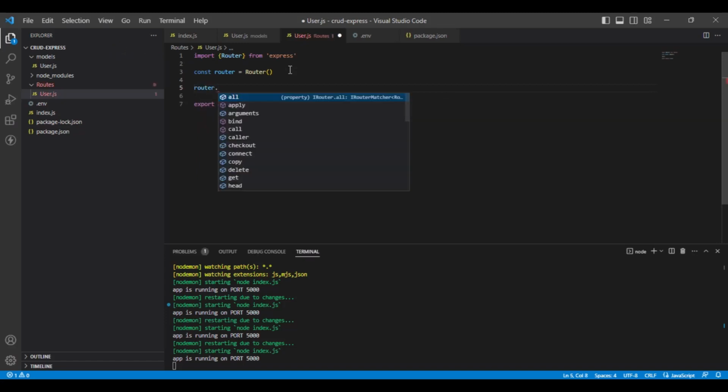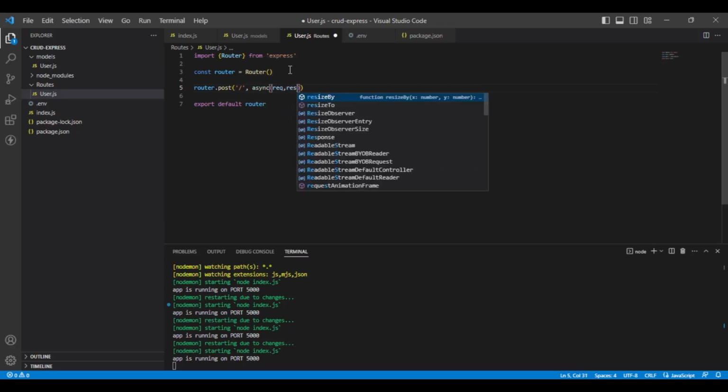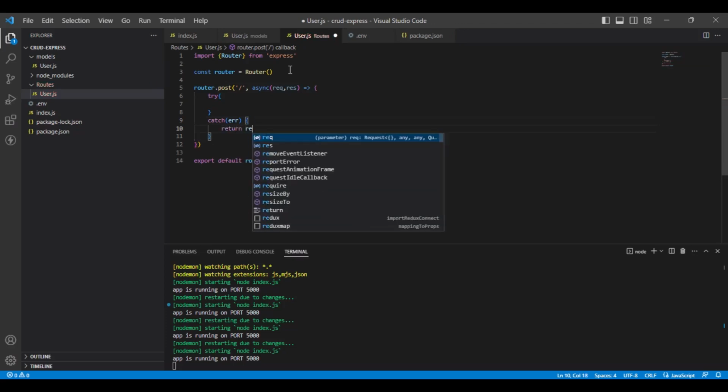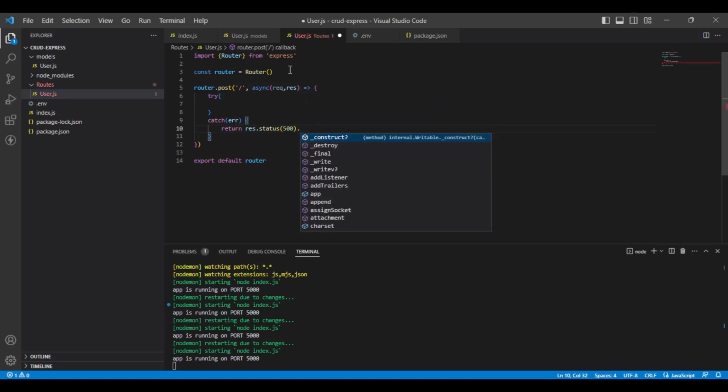The first one will be create routes, which will be the post one, and it will be an async function, request, response, and every controller function will be inside try and catch, and response dot status. You can also create these functions in a separate file. It's up to you.